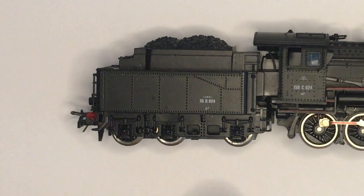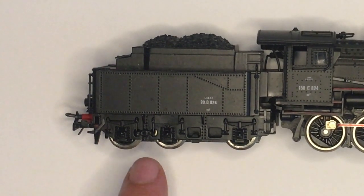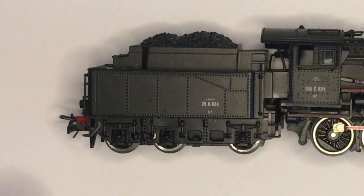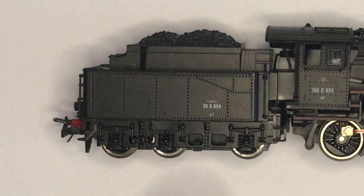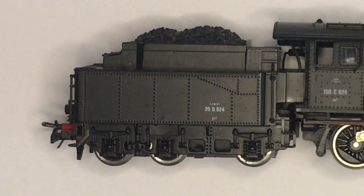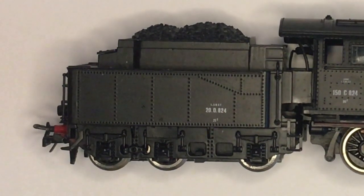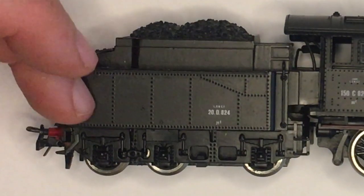If we focus on the tender you can see there's an incredible amount of rivet detail — this is a cast tender, the body is totally cast, absolutely solid. You can see there's a little bit of print detail, though I don't think there really was a lot of writing on these locomotives from the images I've been able to see. But we've got all of the rivet detail across the chassis, the spring suspension and axle boxes — all of this is cast, absolutely solid, and you can see the steps there as well.